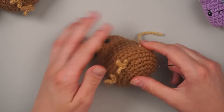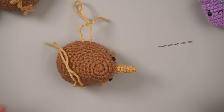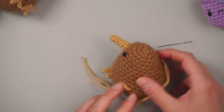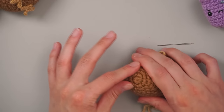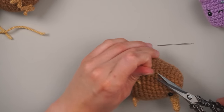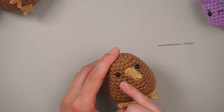Okay. And just to confirm that we have these guys in the right place, we're going to sit our little kiwi bird up and make sure that he stands up okay, and see if we need to move anything before we trim off the excess. I think we're good, because the way that he'll sit is a little bit leaning forward, and you can push him into that position. So I'm going to just trim the excess, and you can use these scraps for stuffing another time. And now we are just going to finish off the eyes.